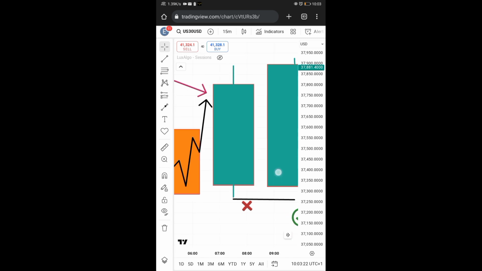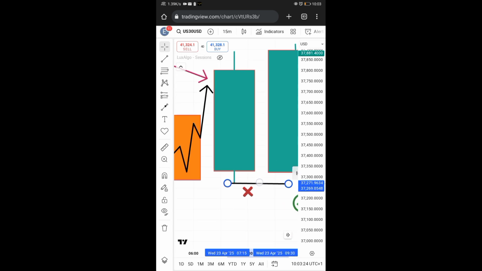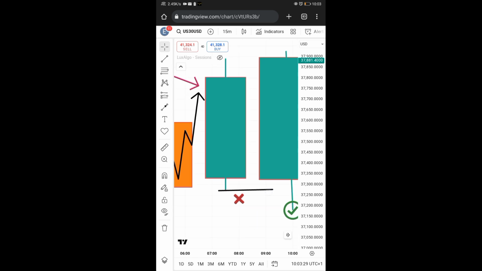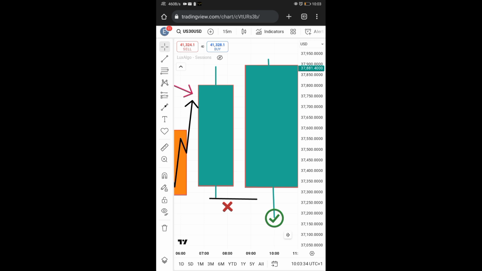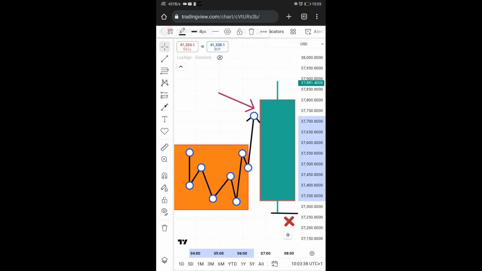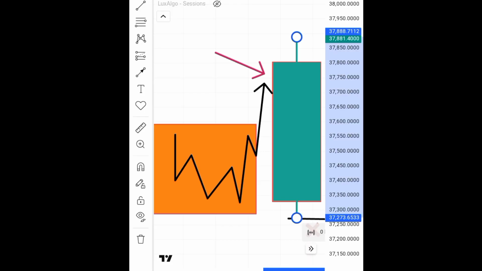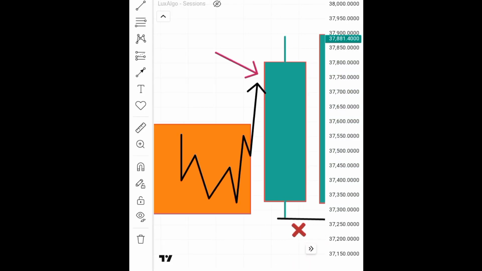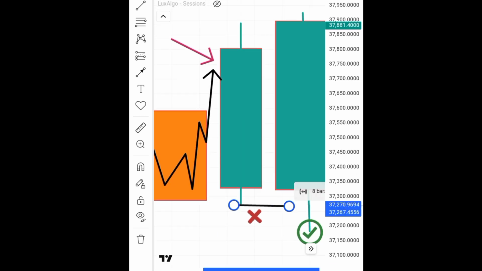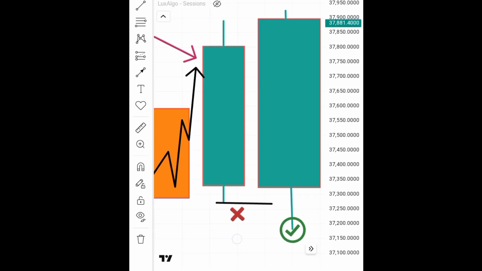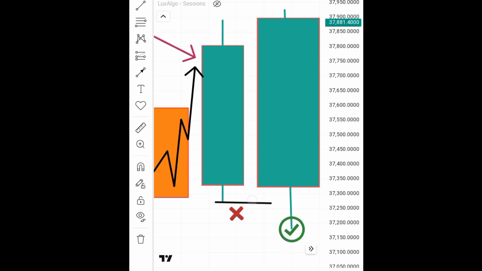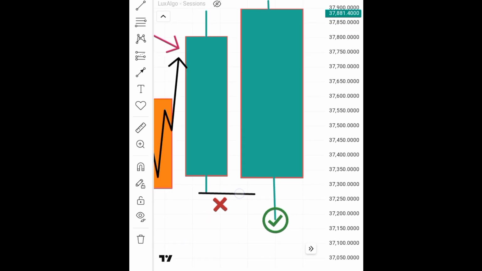If it is a bear scenario, we are still going to do the same thing, vice versa. And then we move down to our smaller time frame. We look for entry and we take this market to the upside. This is the only thing we are looking at. So let's look out for the sell scenario. This is a bull scenario. So let us look forward to the sell scenario. Let's see how we can implement this step by step. You have to follow the rules for this strategy to work perfectly for you.